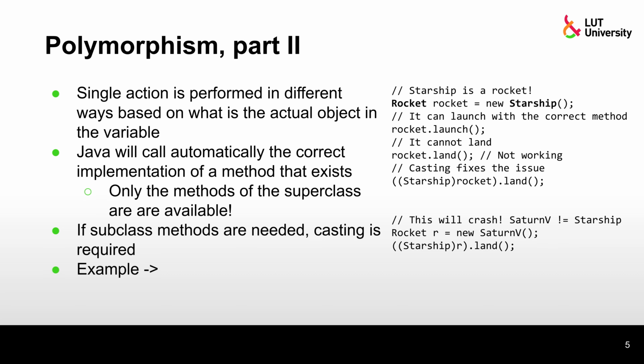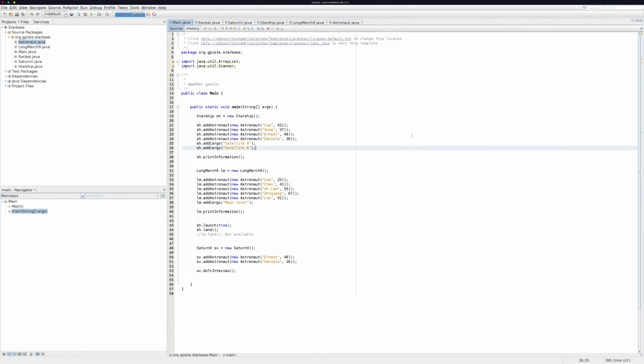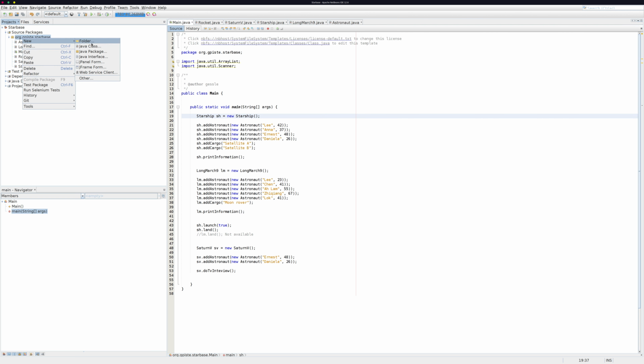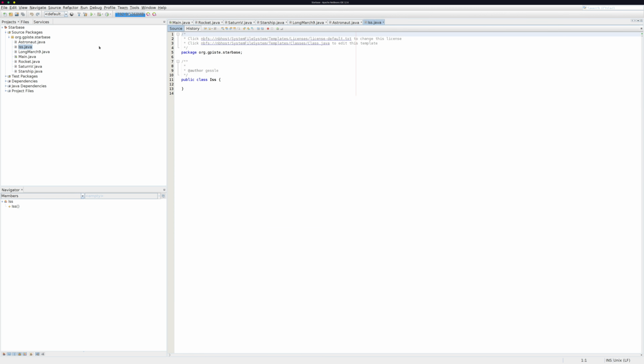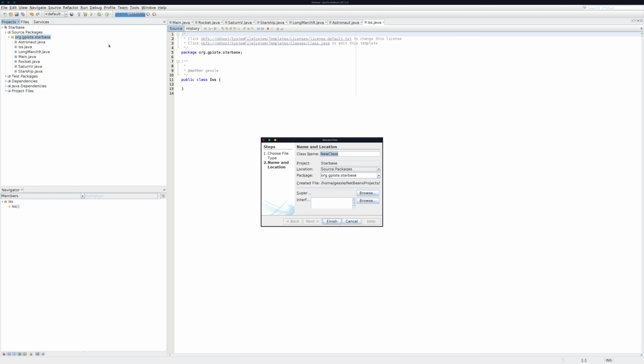So let's have an example on this one. We have our application here, and let's build places for these rockets. So first of all, we need a few classes. We need ISS, International Space Station, and then we can have this Starbase class.